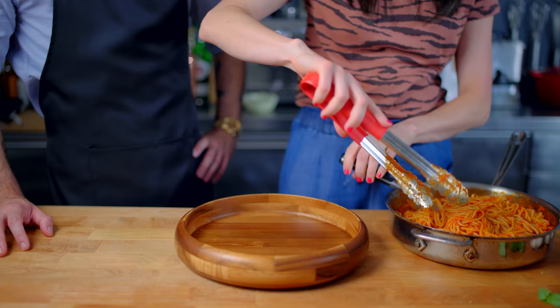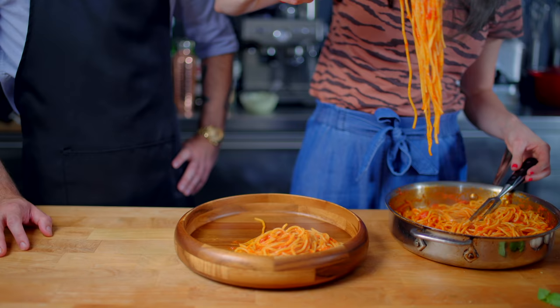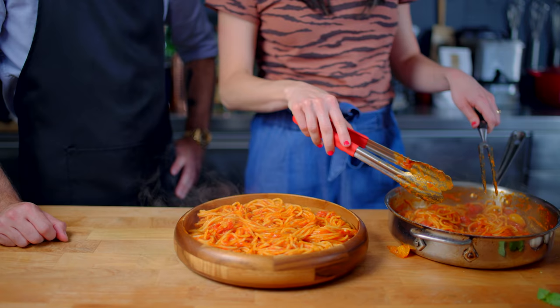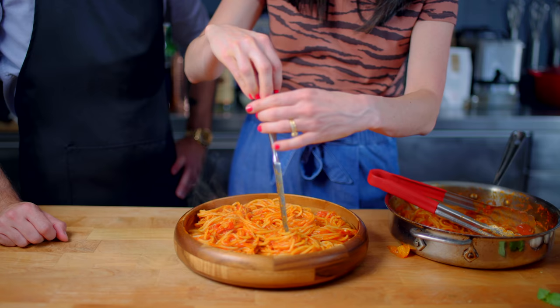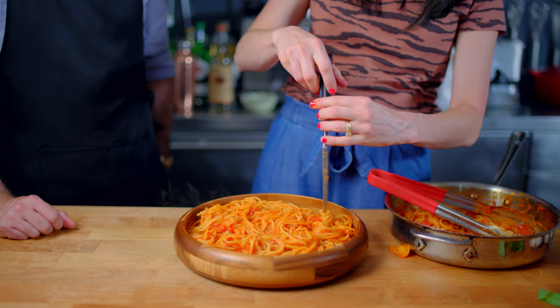The way I like to plate pasta is to do it a little bit by a little bit and build it. I'll kind of put it in strategically into the bowl, maybe twirl it a little with my tongs, and then go in with this meat fork and make some big twirls — kind of making little rhythmic shapes. So we have these little mounds, and then I'm going to use this — which is a tip you taught me — to make some bigger twirls. This is brilliant: twirling after the fact. You twirl in after the fact to make some really pretty little mountains of pasta. See how that creates a pretty shape? Kind of creating those little knots is nice.